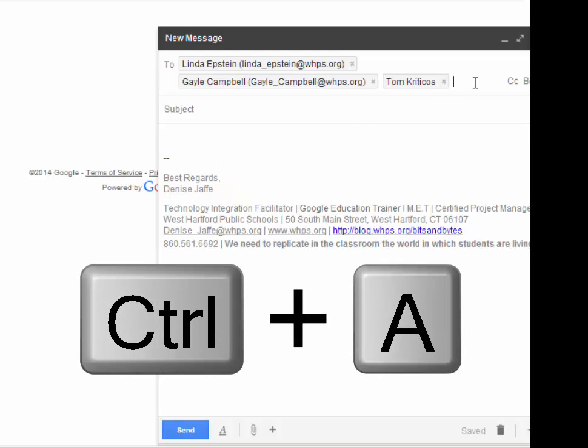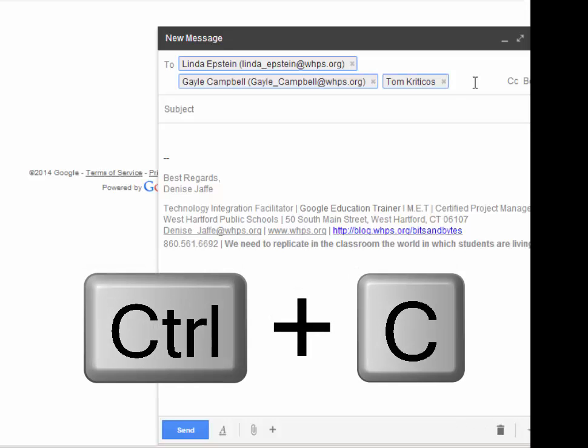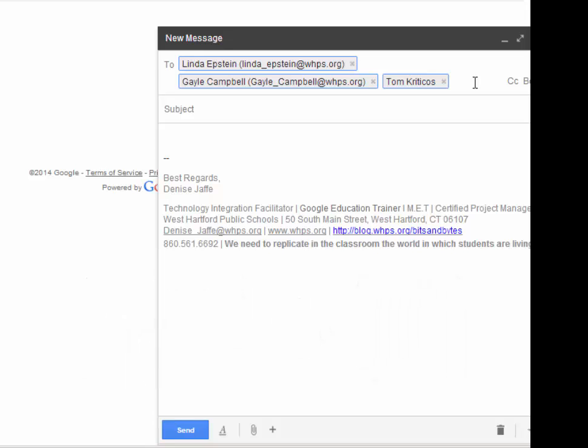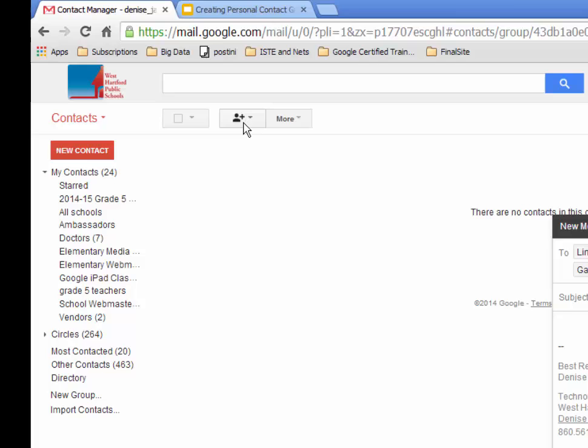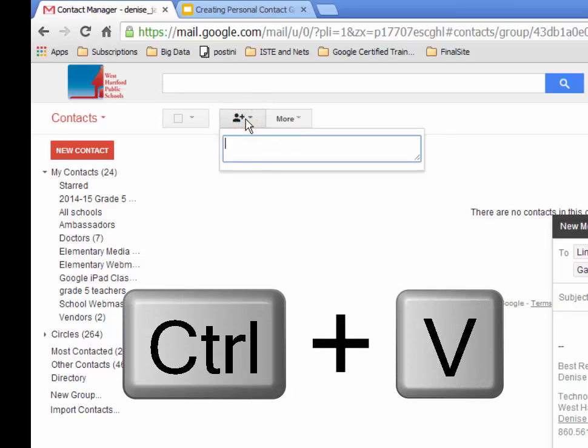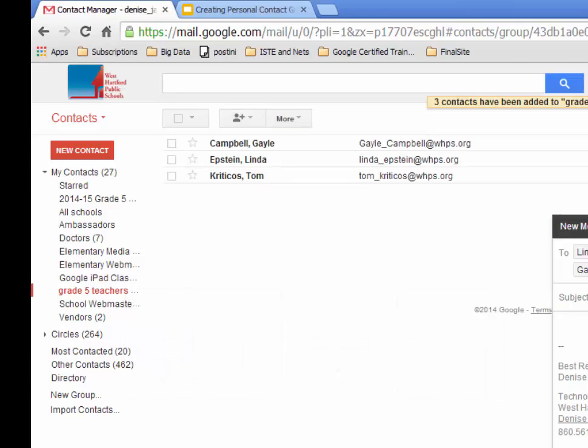I'm going to do Control A, which selects them, and Control C copies them. And now I'm going to go back into the contacts, back to my Grade 5 Teachers. Click in this area to add them, and Control V to paste. And I have now just created my Grade 5 contact list.